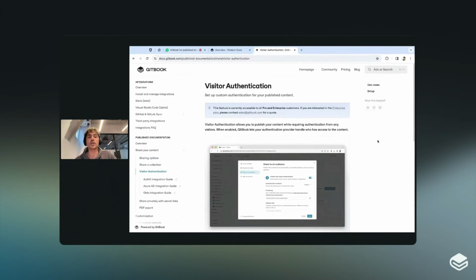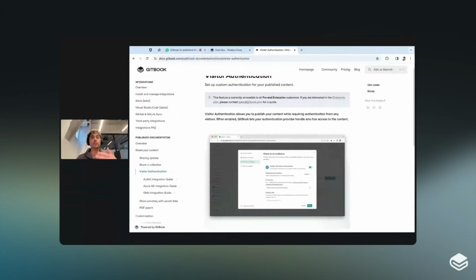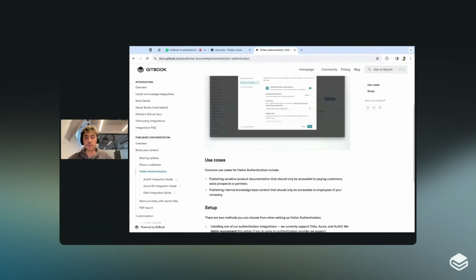Visitor authentication is basically, again, keep in mind as well, this is only for Pro and Enterprise teams, but it allows you to put your docs behind a sign-in option. Previously, we supported custom solutions where you would have to create a custom backend or a custom server that would handle the people coming in and the authentication, which we still also do support.